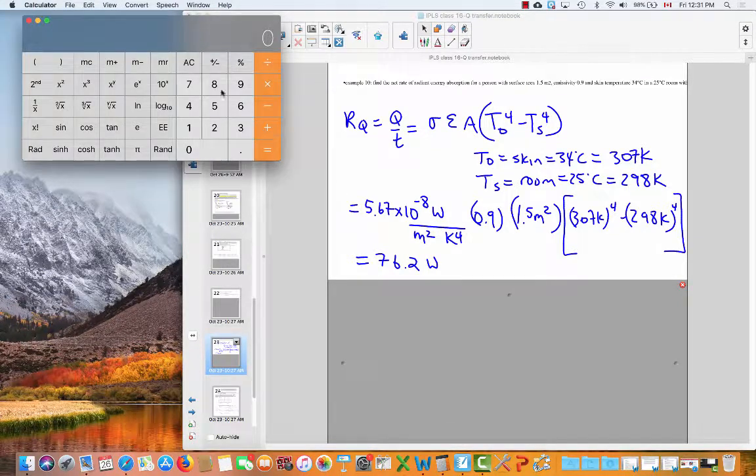Now, an easy way to raise to the 4th power is just to square twice. I'd like to show you that. 298 squared. So that's the difference between the two 4th power temperatures. We multiply by 1.5, we multiply by 0.9, then we multiply by Stefan's constant, E negative 8. And there you have our 76.3 watts, isn't it? And so that completes the picture that we wanted to paint for you. Energy transfer by conduction, convection, and finally by radiation. We'll pick it up at that point in class and do another example of each of those.